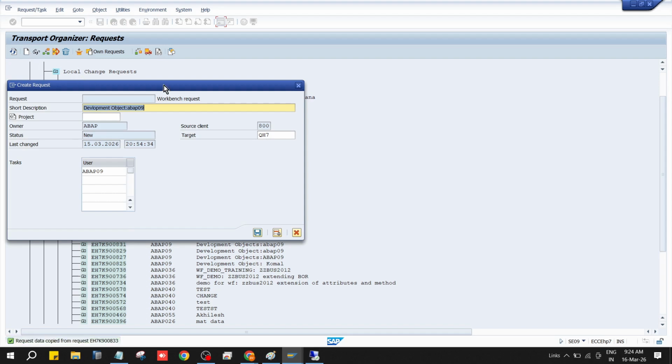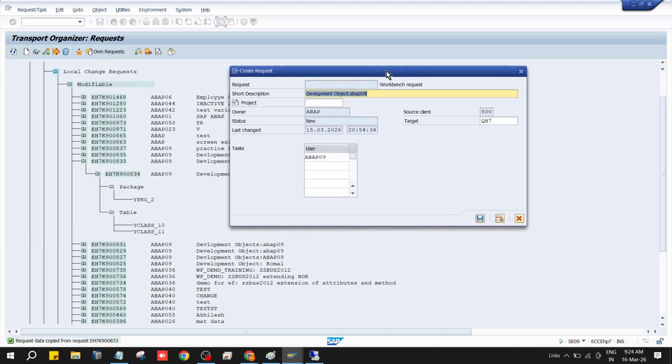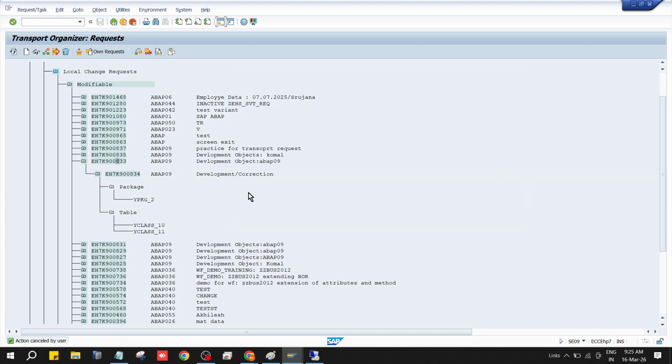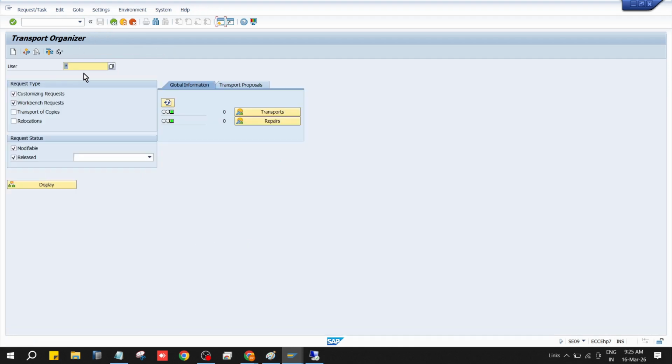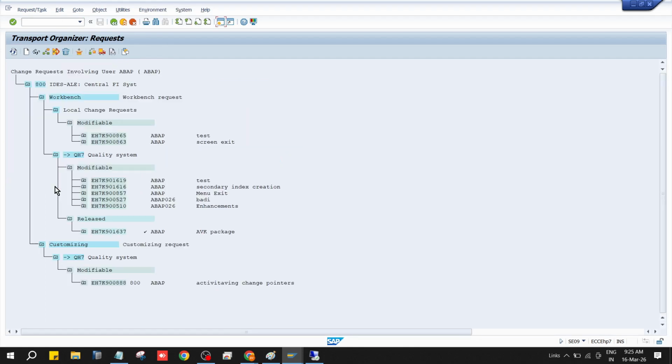This dialog box is important, we have to discuss it. Suppose I go back and use my own username, display.